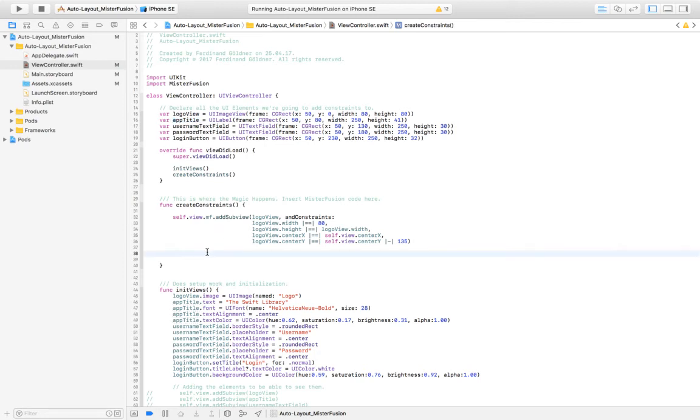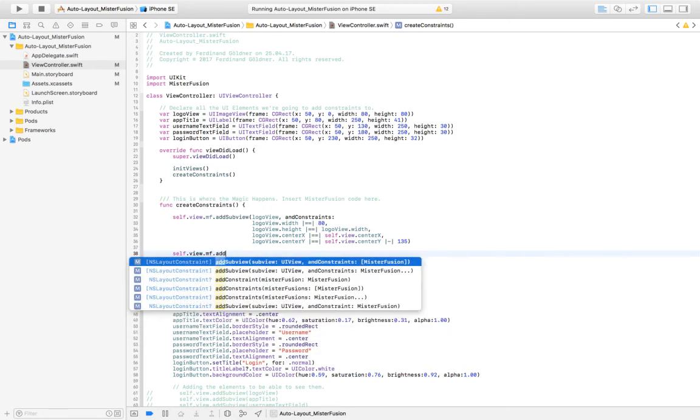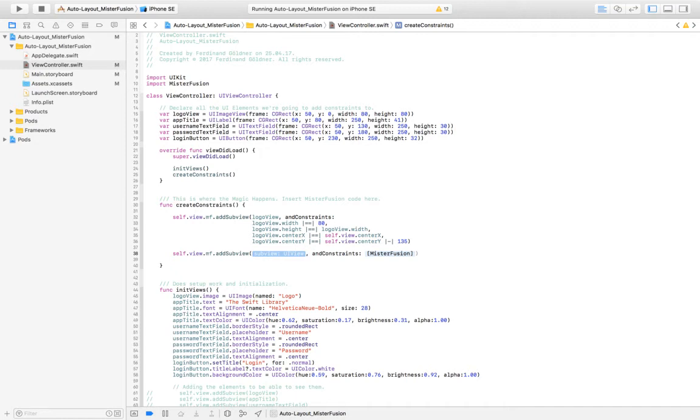So let's do self.view.addSubview, again with constraints. And now we select the app title. When it comes to the constraints, it now gets a little bit more interesting, because the first constraint, which is the top border, will be based on the logo view.